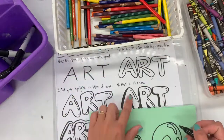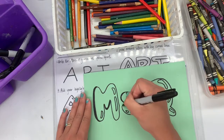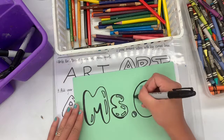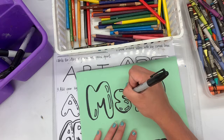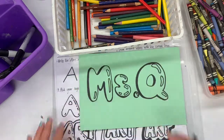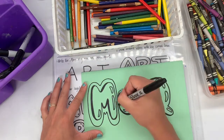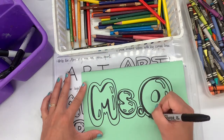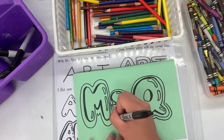I'm going to create some highlights on my bubble letters to make them look realistic, like a shiny bubble. You would notice that on a bubble — or really anything that's shining — there would be a highlight, a part where it's shiny and white, on the side where the light is coming from. You have to pick one side, because the opposite side would be the shadow. If you would like to challenge yourself with this highlight and shadow technique, you could. But you do not have to. You can write your name any way you know how — cursive, block letters, 3D letters, or just your plain name and then design around it.